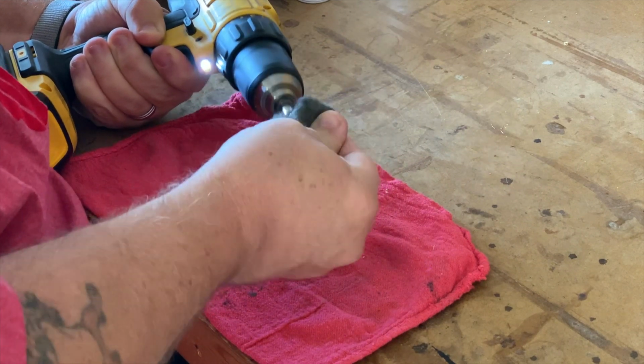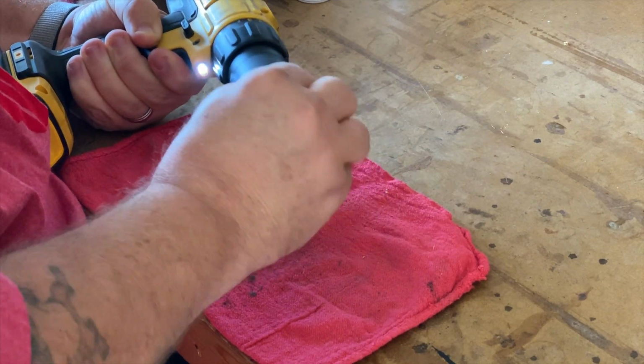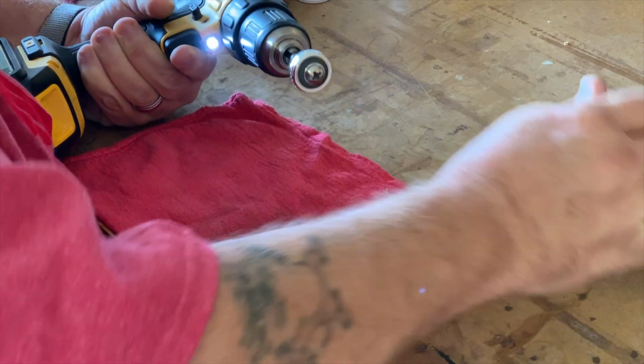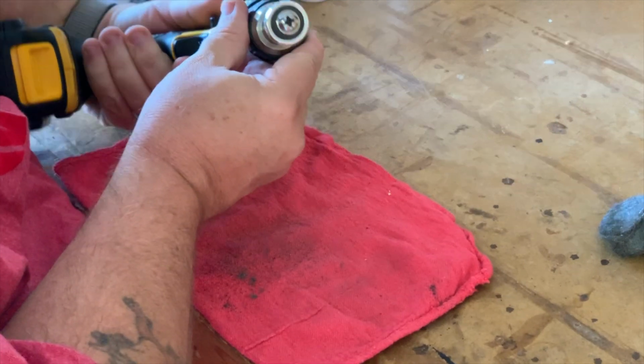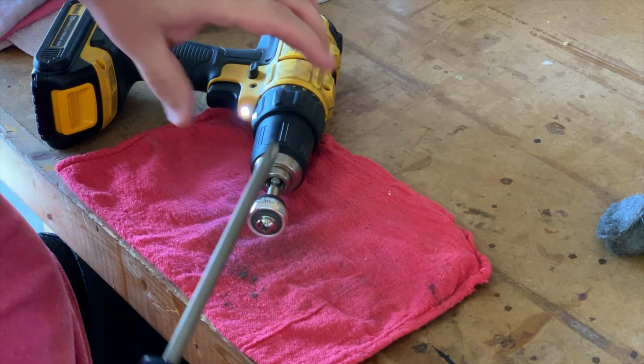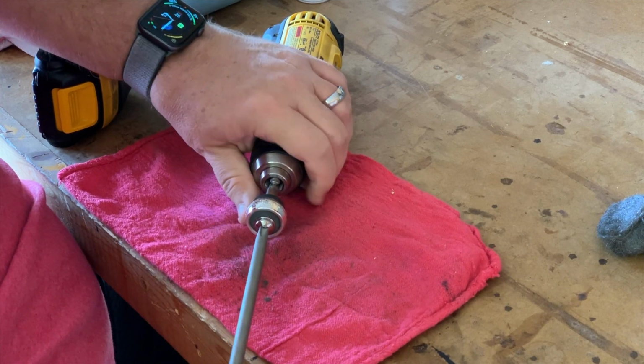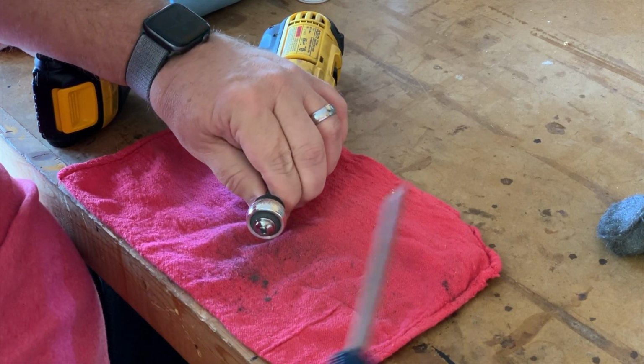You'll notice while I'm doing this, I'm going to run the drill one way, get it really thorough. Then I'm going to flip the drill and reverse it and get it going the other way until the reeded edge is just as nice as all of the rest of it. And voila, that's all there is to that. On to the next step.